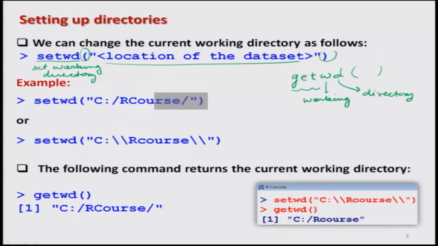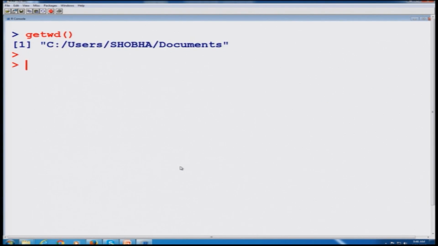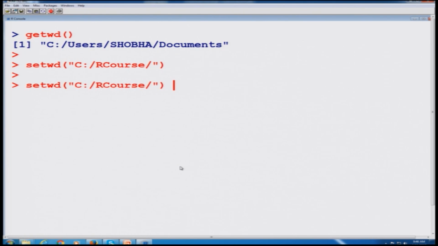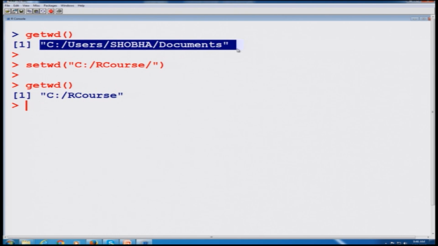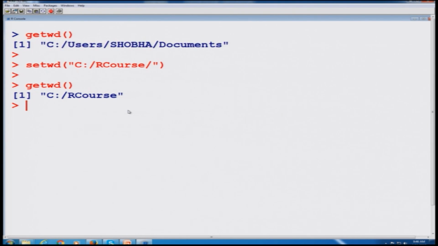I use this path to change the working directory. Once I do this, my working directory is set, and now if I try to get the working directory, it comes out like this. You can see in the highlighted part that this is the current working directory which I have changed, and earlier the working directory was here, right.